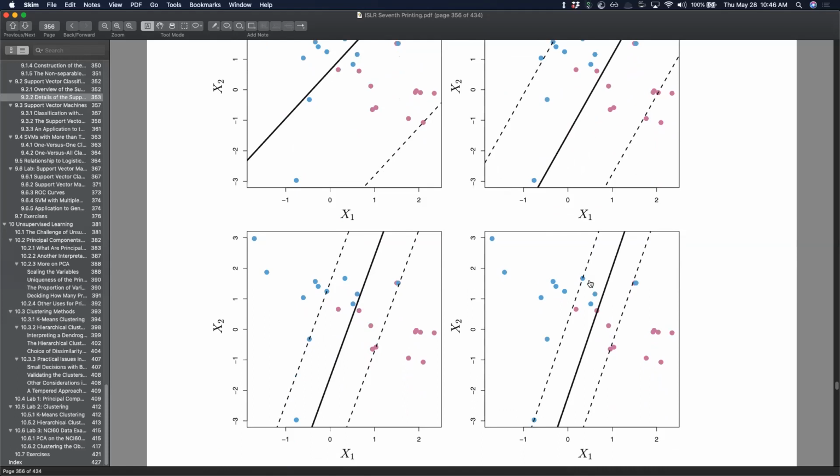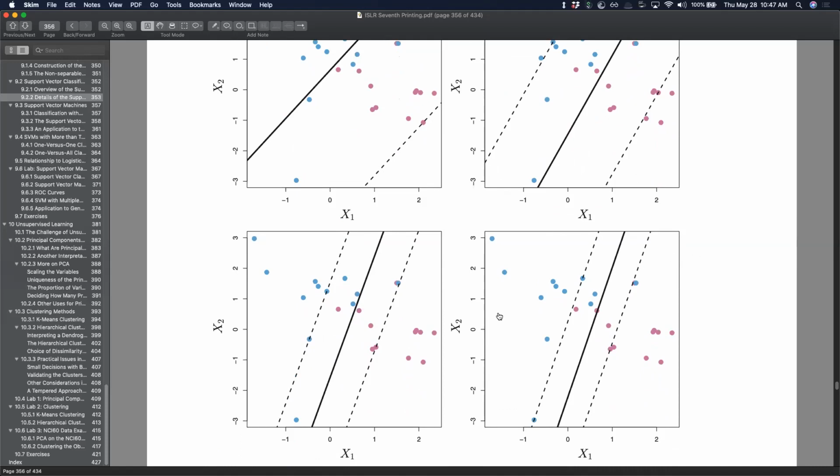You might be thinking to yourself, how do I choose the value for C, the tuning parameter? It's the same conceptual approach. You want to choose the C which provides the best error rate in a testing sample.